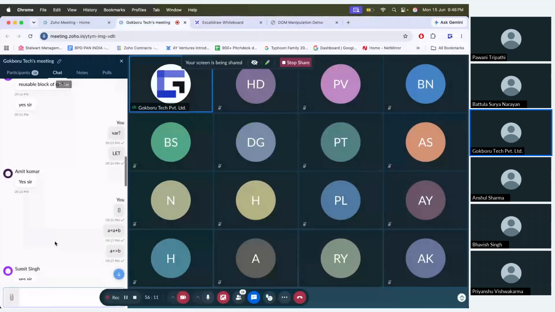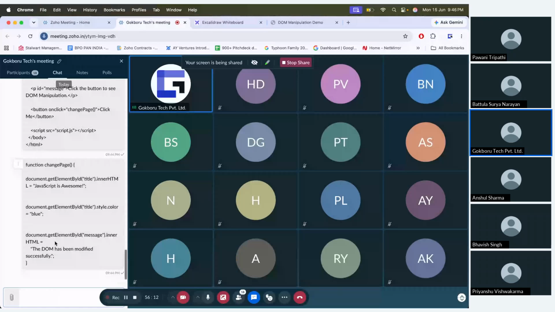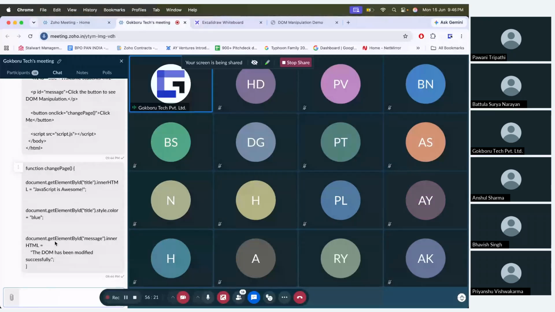Just run these programs on your end and tell me. ठीक है, आप 1 से 2 मिनट ले लो. Please confirm in the chat that you have run the program, and then we'll start.